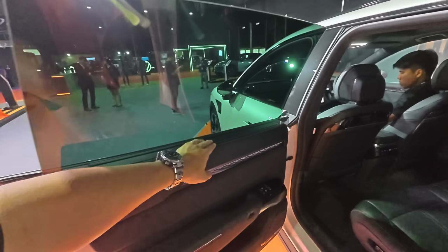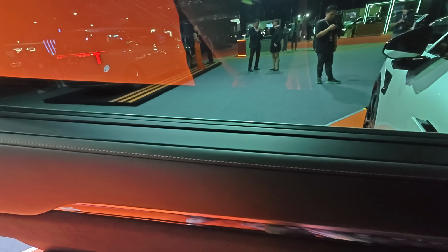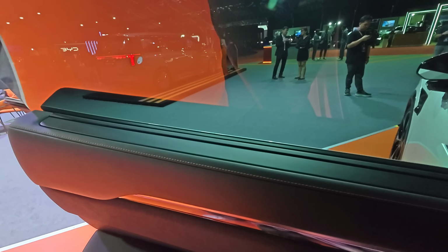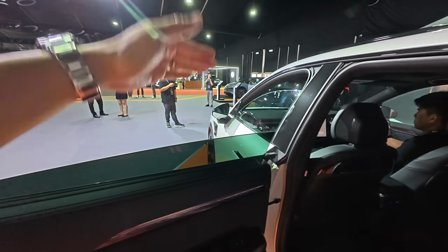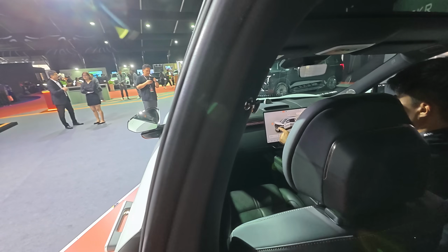Okay, and here, look at this. What could this be? This is something that opens up. I'm not sure if I do it from here. So this is the windows coming down, windows going up, and there must be a part where I can control the blind. The blind should come up from here. This opens up and then the blind comes up, okay, from the doors. This is also a very premium touch point, okay?